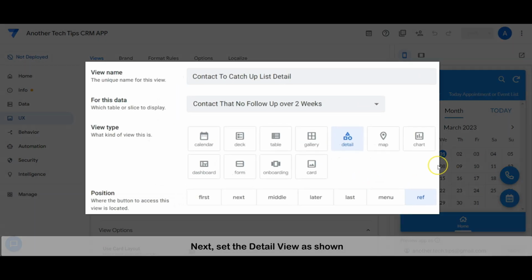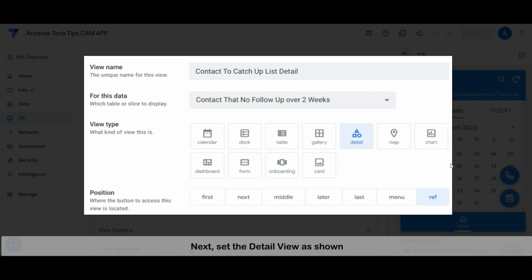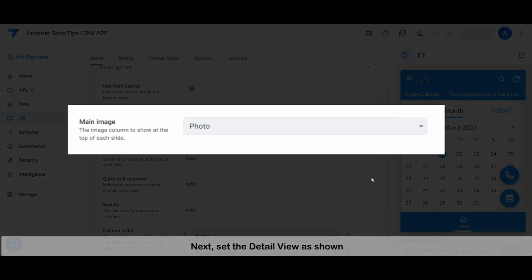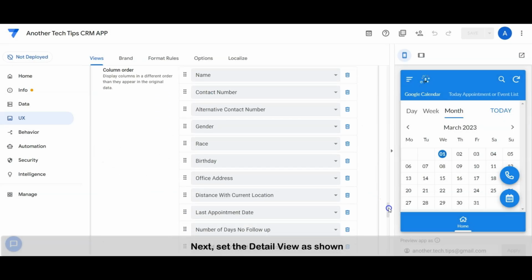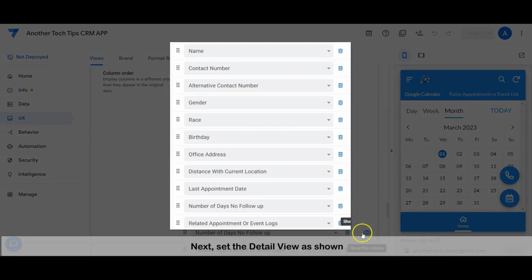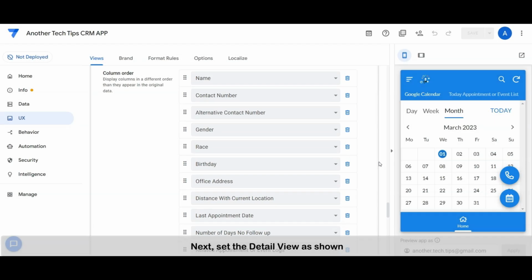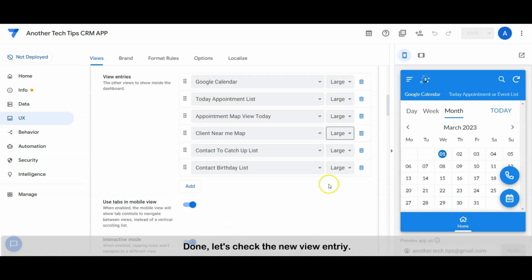Next, set the detail view as shown. Done, let's check the next view entry.